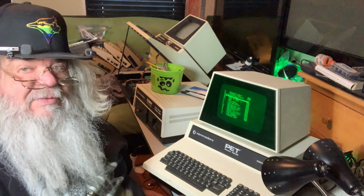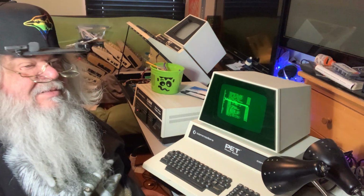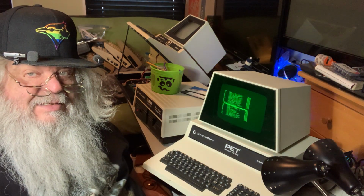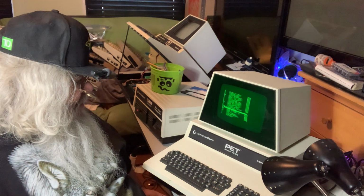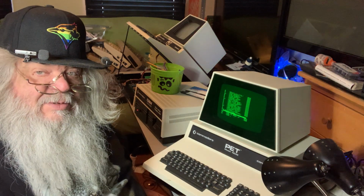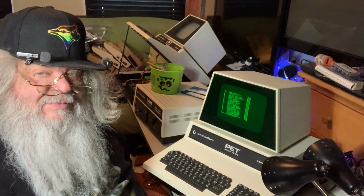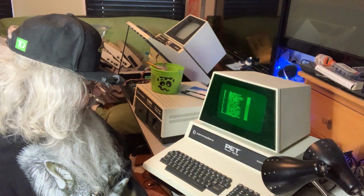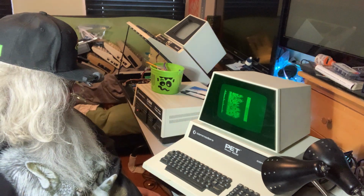All right. So, okay, this whole thing I embarked on was to find out, is that PET over there, now that has its original board back in there, is it just not showing me video and it's happy doing other things? And the answer is no. But this machine here, I need to steal a ROM chip out of there because the Arbiter was not happy in trying to access the drive. It was not. I will double check that, but I'm pretty sure that that is the case. And I'm still baffled as to why this wouldn't come up. I must have had something wrong.